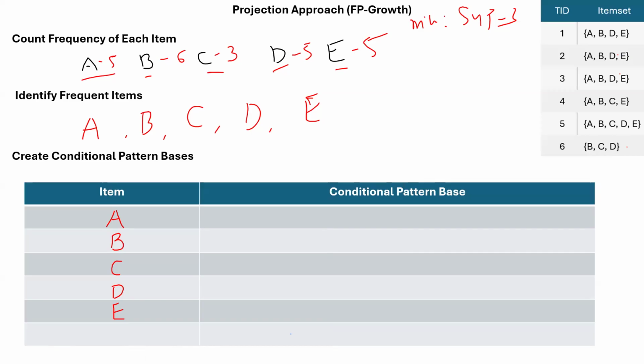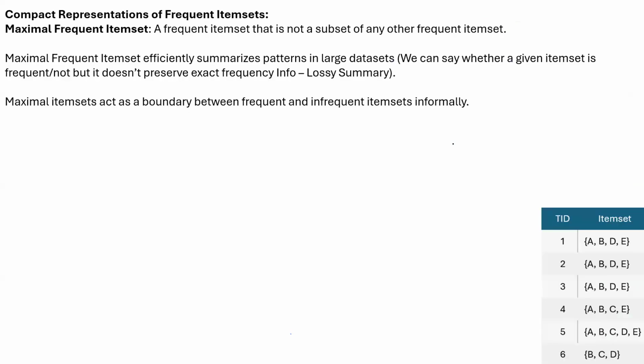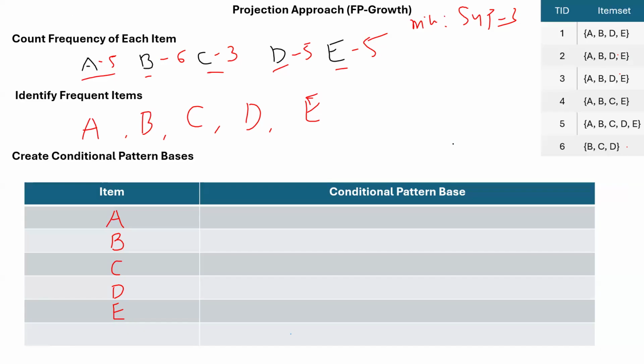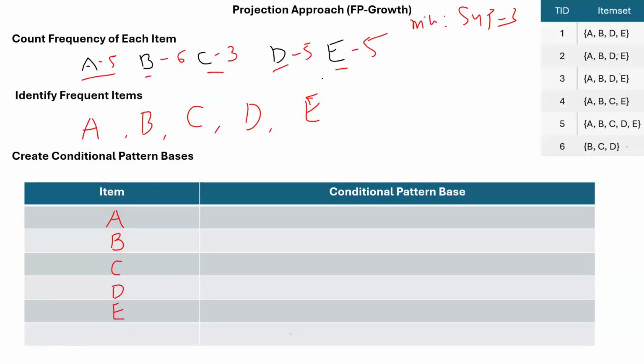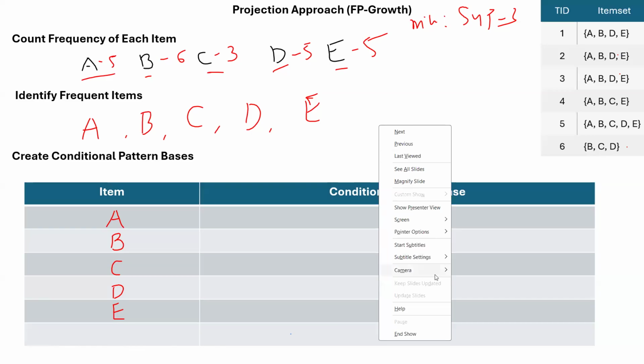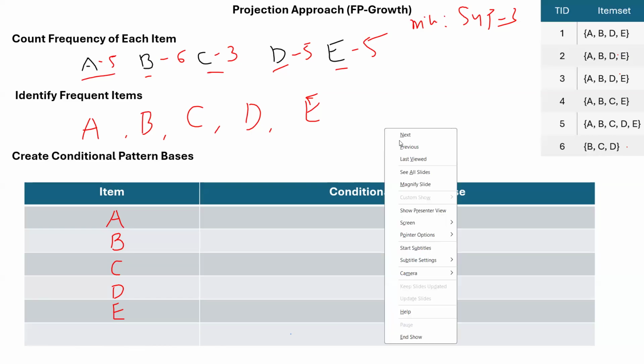So to get this conditional pattern basis, you have to follow two steps. It's a bigger thing. Why I didn't add a slide, I don't know. Let's carefully observe how I construct this. Let me erase these things. So before getting this conditional pattern basis, you have two things to do. I'll let you know what those two things are.